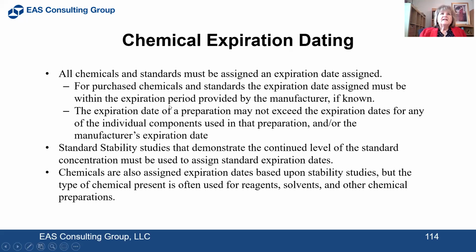All chemicals and standards must be assigned an expiration date. For purchased chemicals and standards, the assigned expiration date must be within the expiration date provided by the manufacturer, if known. So you can't extend your expiration date past what the manufacturer says. The expiration date of a preparation may not exceed the expiration date for any of the individual components used in that preparation or the manufacturer expiration date.